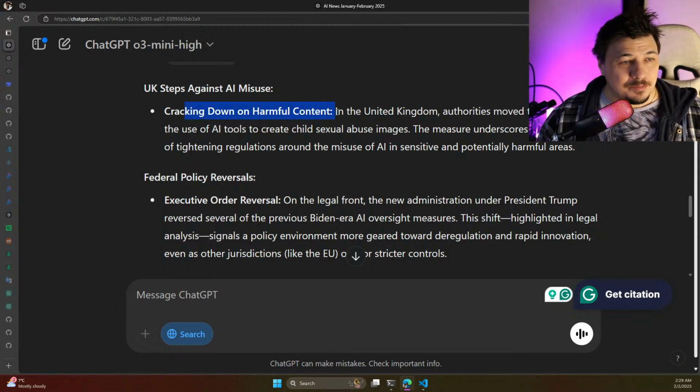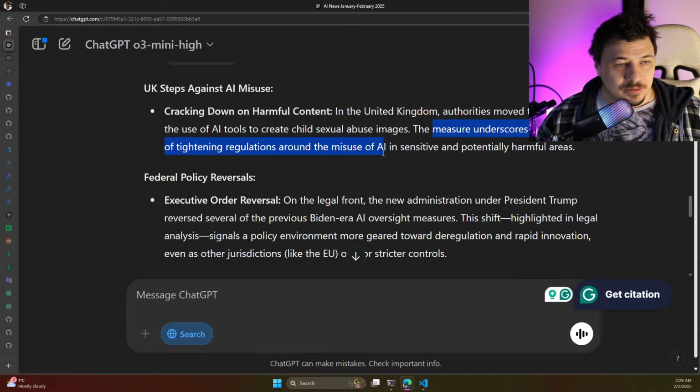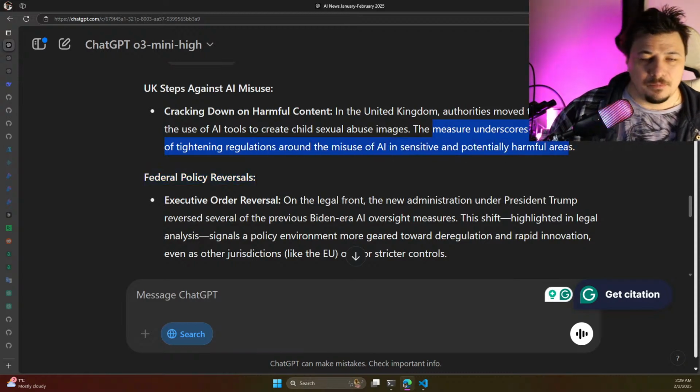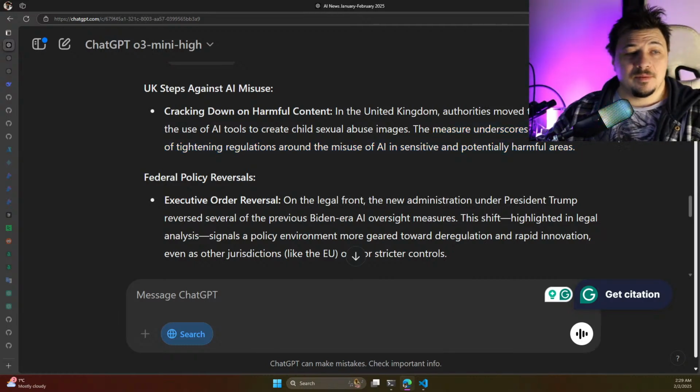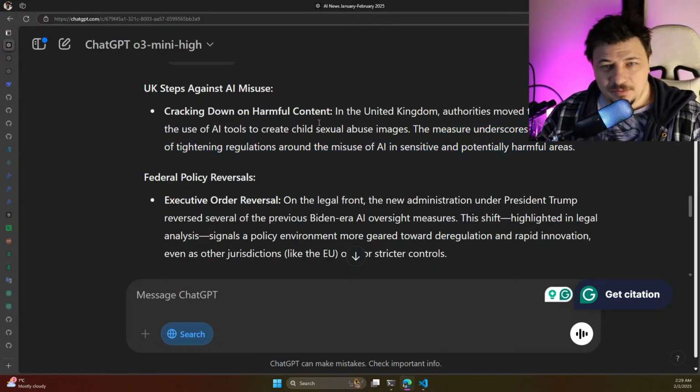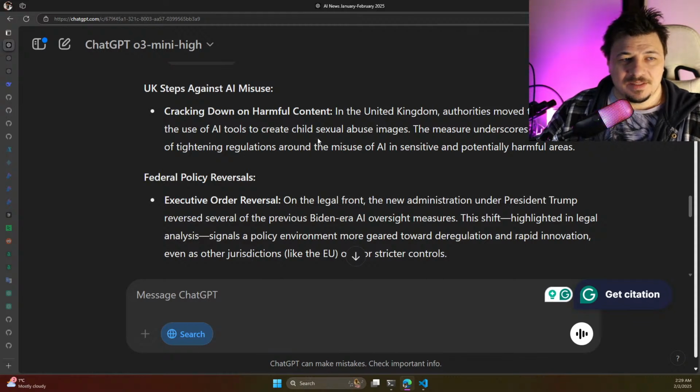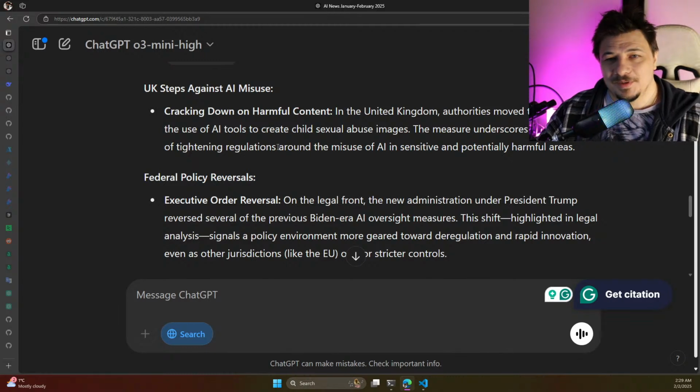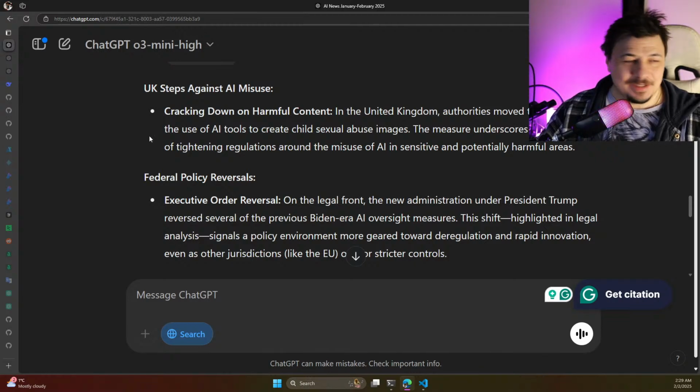Cracking down on harmful content. United Kingdom authorities moved to criminalize the use of AI tools to create child sexual abuse images. Okay. The move underscored a global trend of tightening regulation about misuse of AI in sensitive and potentially harmful areas. Maybe some use of AI should be prohibited for sure, but it's good intentions which cause very bad consequences, believe me.